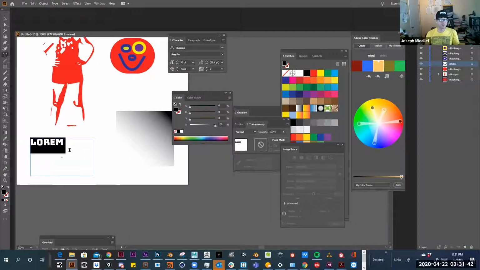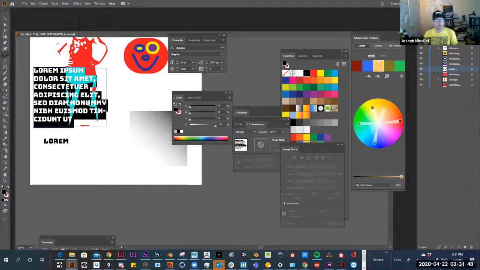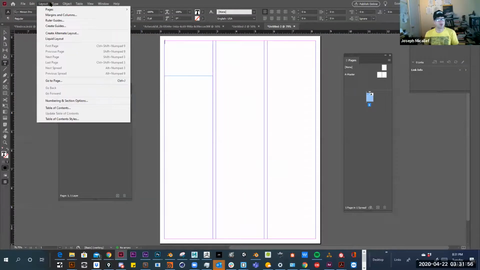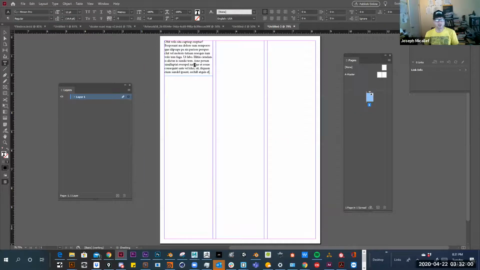I have to decrease the font size so you see this. So InDesign doesn't do that like Illustrator is doing it. There is an option though where you go into type and say fill with placeholder text, and it kind of does the same thing. But right off the bat, it doesn't do it.